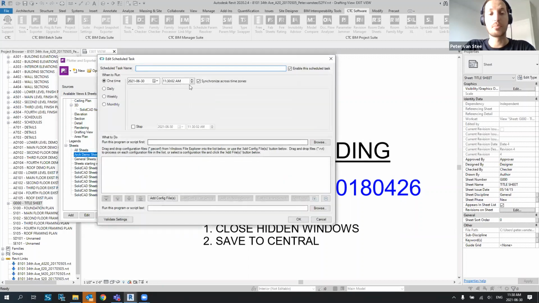But if I say I want to create a brand new time, essentially, and I want to print a progress set on a weekly basis. So I'm going to go over here and say every 1 week, I want to print on a Sunday, and I want to print, you know what? I'm going to print at 2 a.m. Yeah, so 2 a.m. is when I want to print every Sunday. I could synchronize this across time zones if I wanted to, depending on if we have offices in multiple different places. Okay.